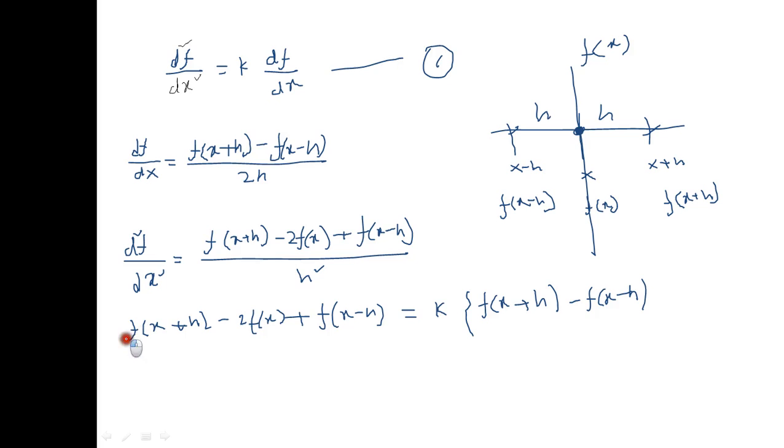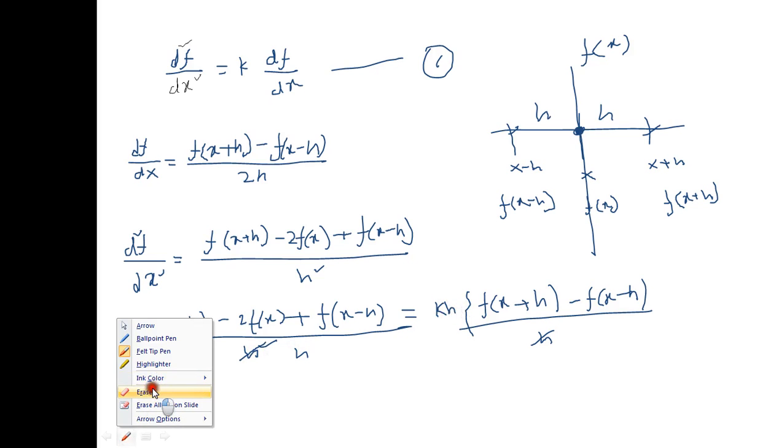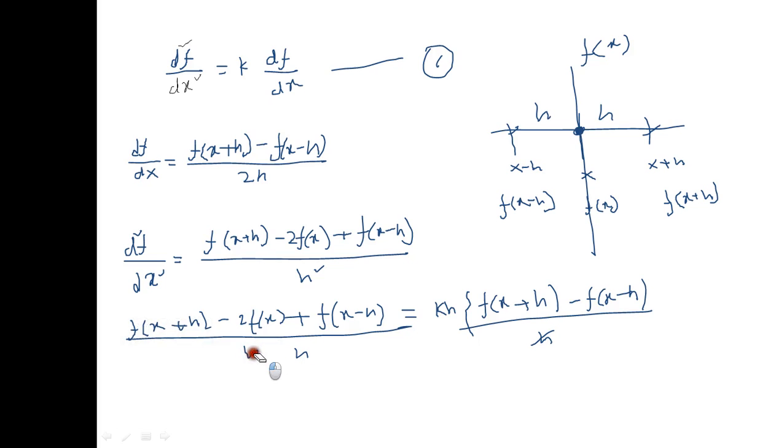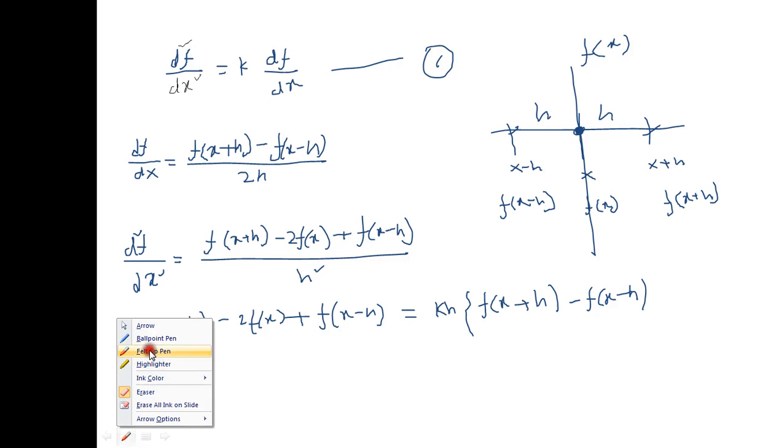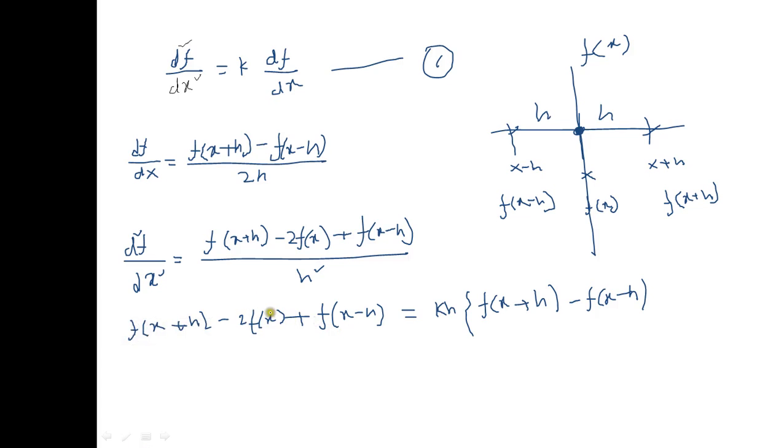Okay, so we have here a² and we have here a, so we can cancel out each other. If we take this a here, then it will be k a, so we have to erase this. I think you have understood this. So this one should vanish. Now you want to determine these values here.